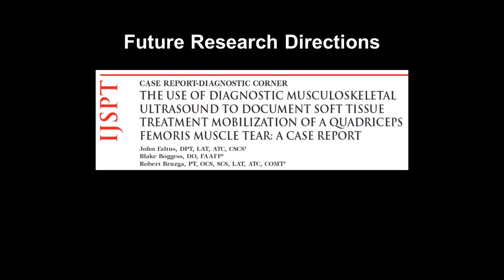I wanted to spend a couple minutes talking about some of the future research directions. This particular one is a case report published in the International Journal of Sports Physical Therapy, and it was conducted at Duke University using diagnostic musculoskeletal ultrasound. And to me, that's the, pardon the pun, wave of the future, because what diagnostic ultrasound will enable us to do is to actually conduct randomized controlled trials looking at human tissue and not necessarily needing to biopsy the tissue to prove some type of a treatment effect.